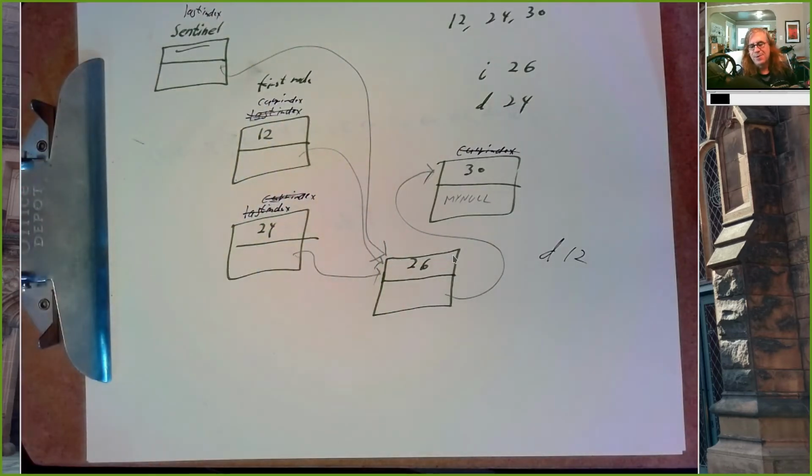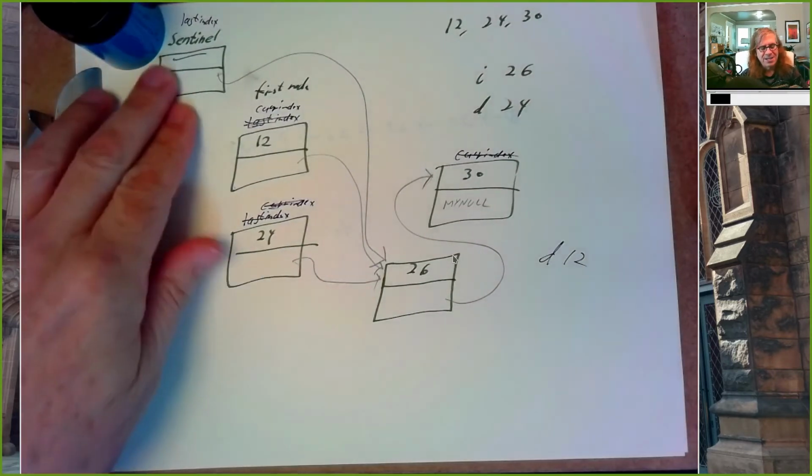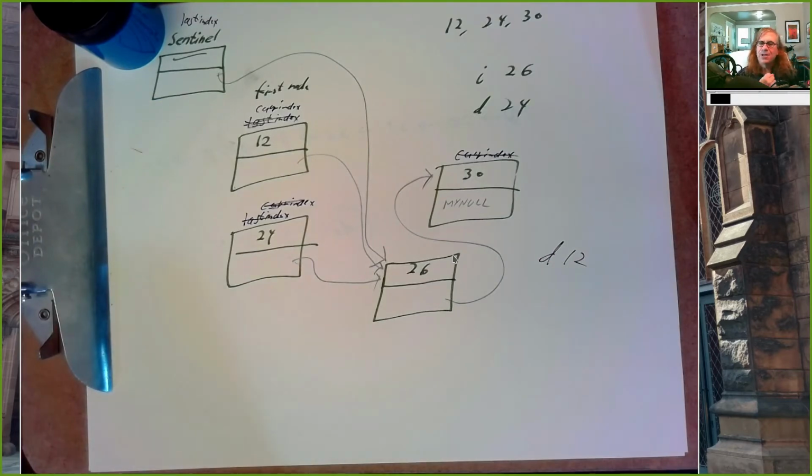The sentinel is basically a pointer to the start of the list. But because the sentinel is not part of the list itself, it never changes. It never goes away. It never gets deleted. It never gets anything inserted before it. So it's got a fixed location, and we can hardwire that. And that's actually going to be what we can think of as our handle to our linked list. That's the thing we can pass around.